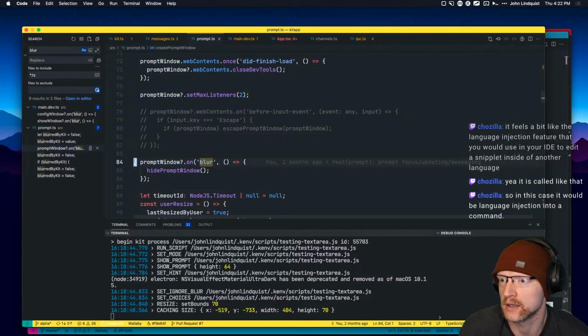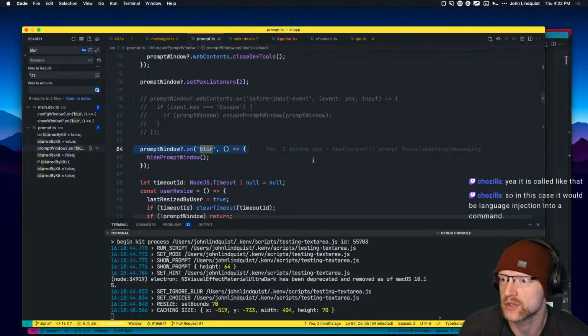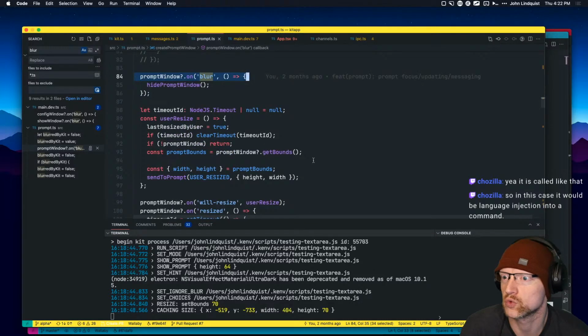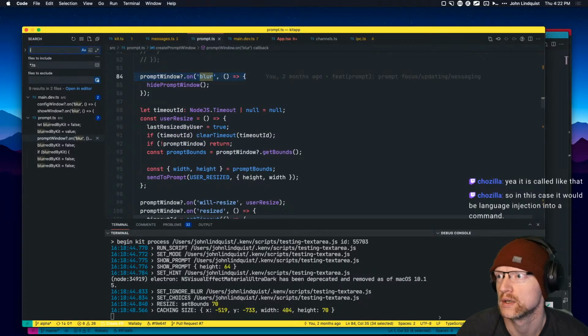This is the line I'm suspicious of. Need to find where ignore blur is working.